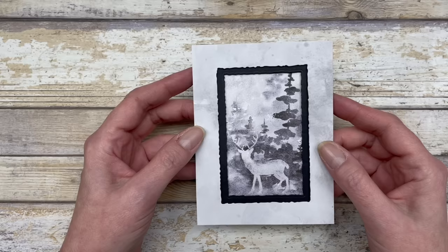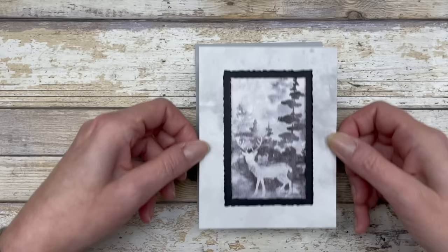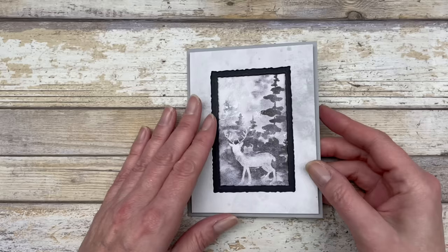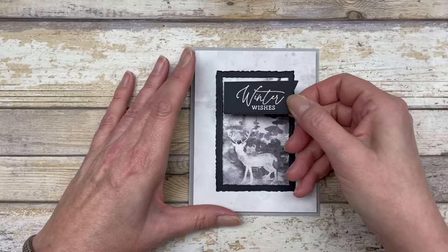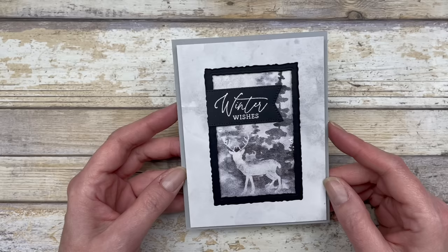It's very simple, and it gives you the look of a beautifully matted picture. Once everything is adhered, add some glue to the designer paper and pop the whole thing up on a card front. I'm using Smoky Slate for the base of the card. You can see all the layers on the side — two layers that give it a really fun look. Now you can add your greeting. For this card, I did a little heat embossing — a Winter Wishes banner — and I'm going to tuck it right inside, in between the two layers, and pop it up on the side. That's how simple it is.